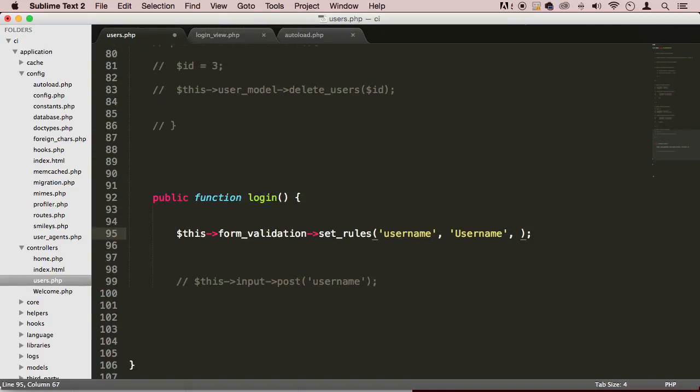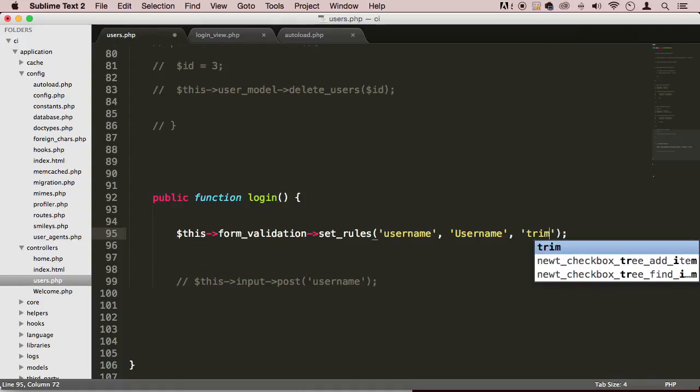Let's put another comma here, and let's put some quotes, and I'm going to say I want to trim that input. That's all I have to put in there, trim, and it will trim the empty spaces around it, so we don't have to write a PHP function to do that. CodeIgniter allows us to do that right away, built in.